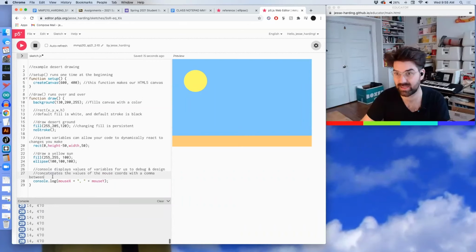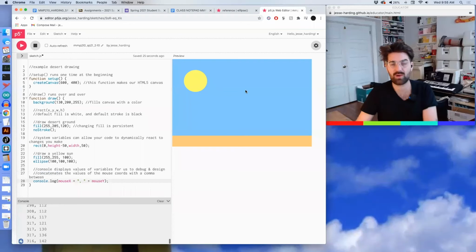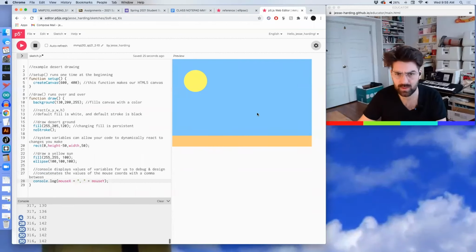So yeah, concatenate is a good vocab word to keep in there. All right, so now it's just about time to make a cactus. So I'm just going to leave this down at the bottom of the window here.